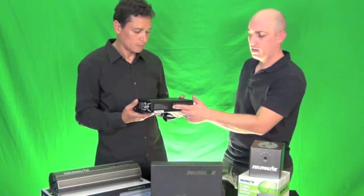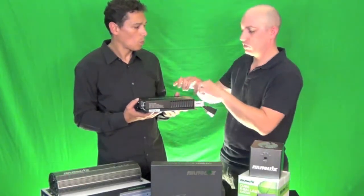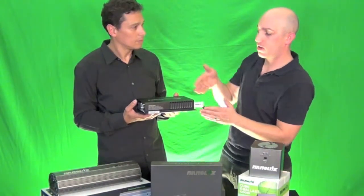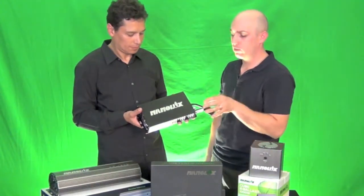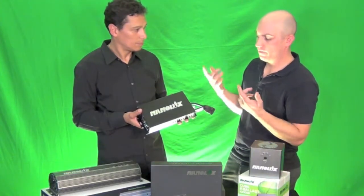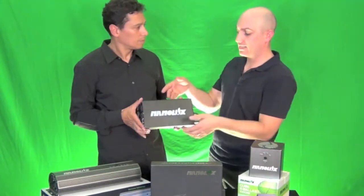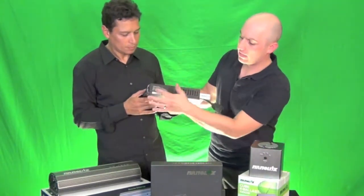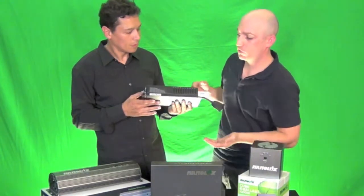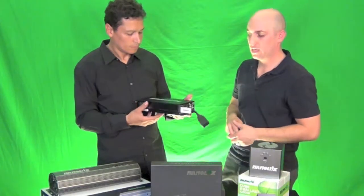The vent channels are where it's drawing air in. It has a unique design with two air channels running through the ballast, with a partition that safeguards the circuitry inside — a very unique airflow design we haven't seen with many other ballasts. Another feature this ballast has had for a while is that it provides all status light error codes, so if you have any difficulties you can quickly identify and circumvent any issues.